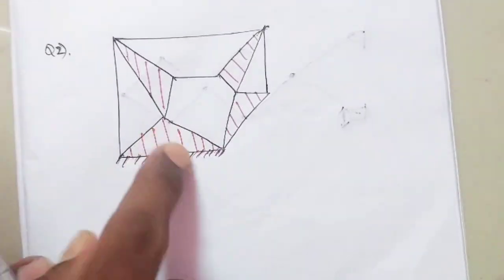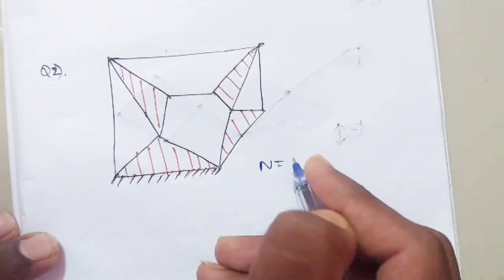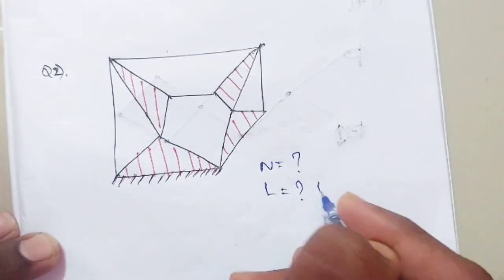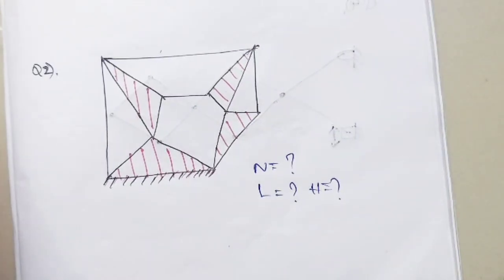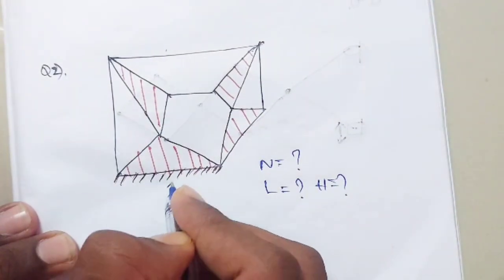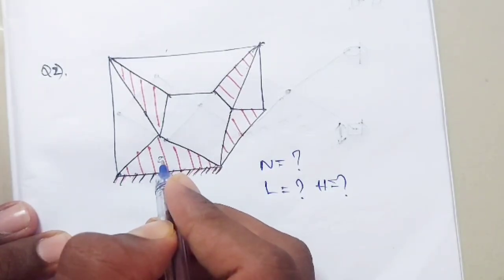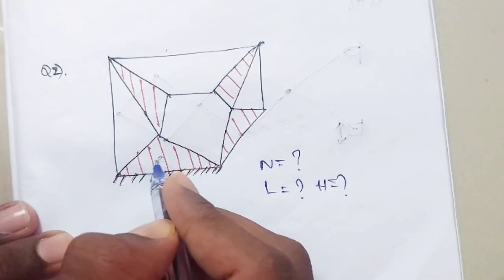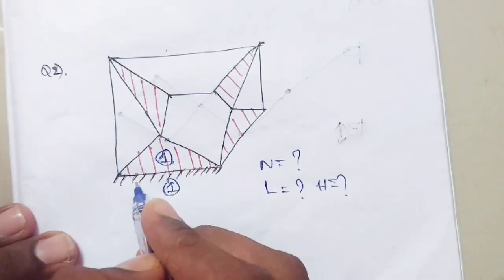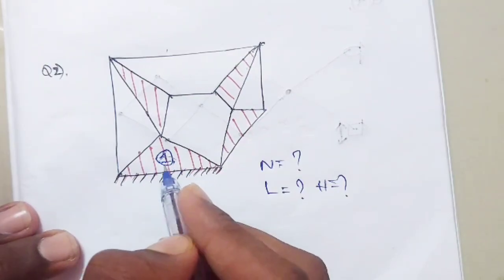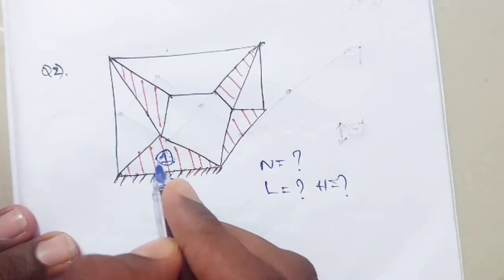And the next, we will move on to this problem. The basic formula: we have to find N, L, and H. These are the three things we have to find out. We will find them one by one. This is the first link. This is the first one, and this is the base. Here you should not count a second one, because the first base itself is fixed to a plate-like structure. So this is also the first one. Both are the same. Why? Because here it is fixed. This is a plate-like structure. If the fixed position is attached to a plate-like structure, we should consider this plate also as 1.